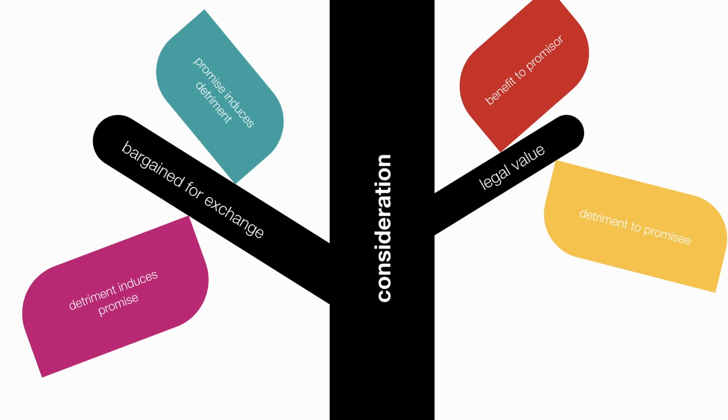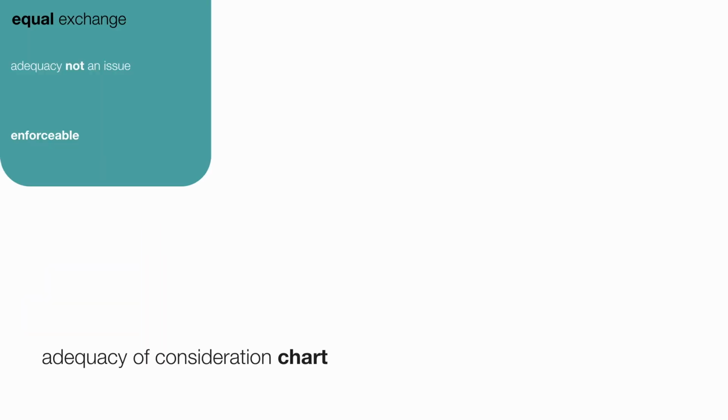So all the elements of consideration would be met, in that Bob's promise induced a return promise from Barb to pay $1. And the reason he was promising a candy bar was in fact because he wanted her to commit to paying $1. And the promise of her to pay the $1 would be a benefit to him and would be a detriment to her. There's no law in the universe that Barb had to pay Bob $1. So all those elements of consideration would be met.